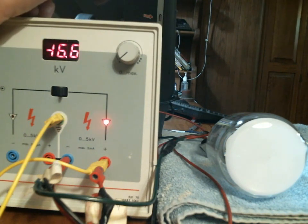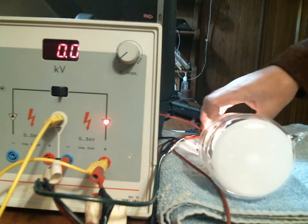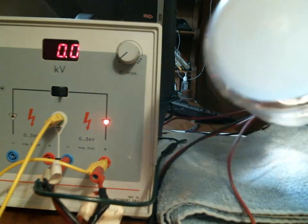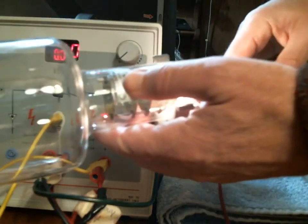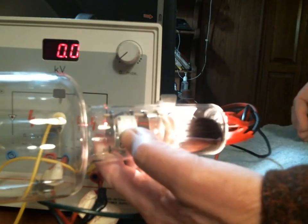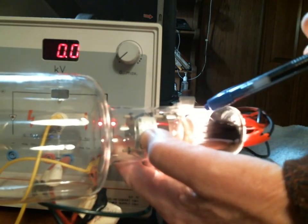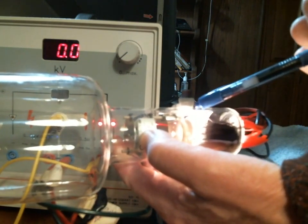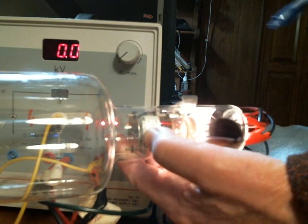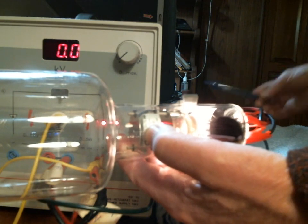Also, when I turn this on, it's got 0 high voltage. However, the back of the power supply has a connection, which you can't see, which is just a low voltage connection that turns on this heater back here. So that's what some of those other connections are for. Without the heater, not enough electrons come popping out of the cathode in order to make a visible beam.